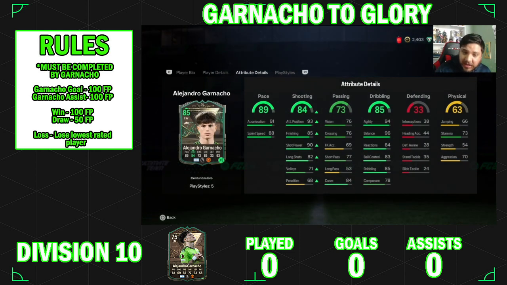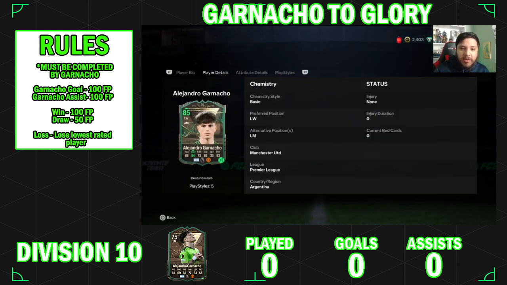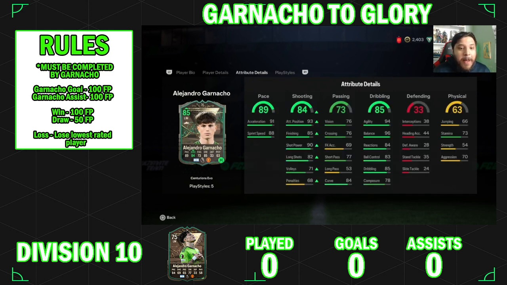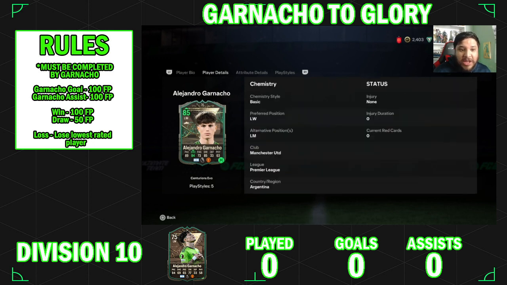Now, I can't get it 86. I already used the Welcome to Evolutions on this one, that one that gives you a plus one so he can be 86. I already used it. But upgraded, this card is just absolutely beautiful. So that is the goal.